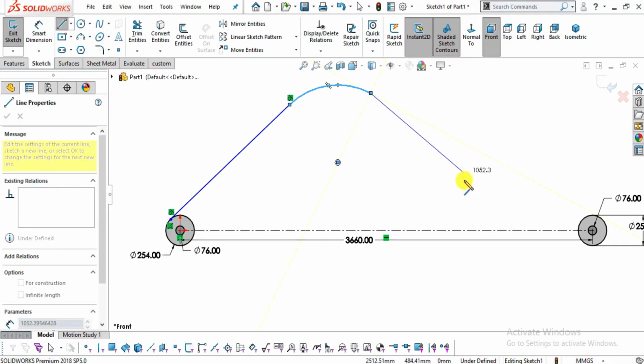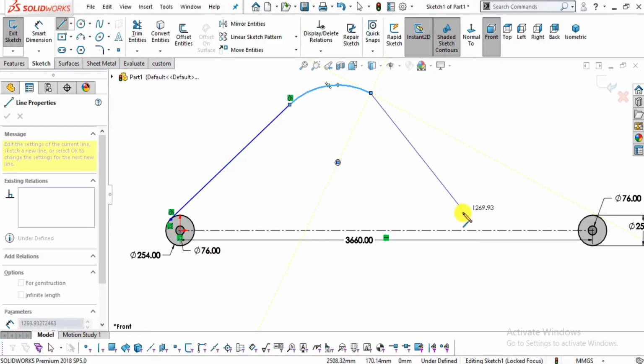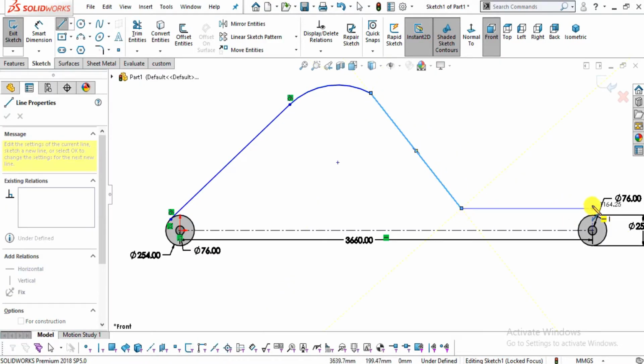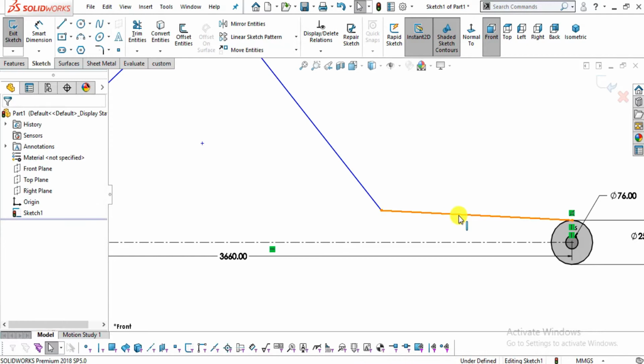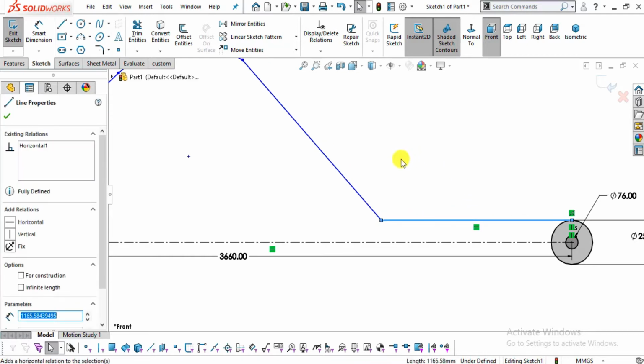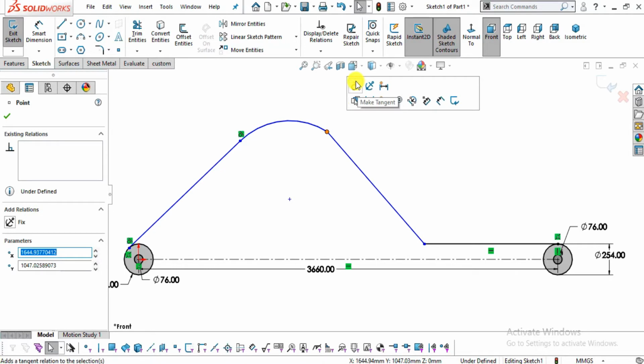Now move in downward direction like this and snap this point on the circle. Now select this line and make it horizontal and select this point and click here, make tangent.